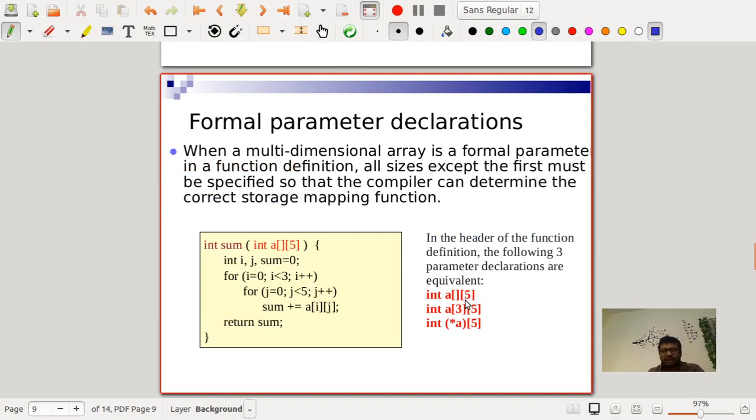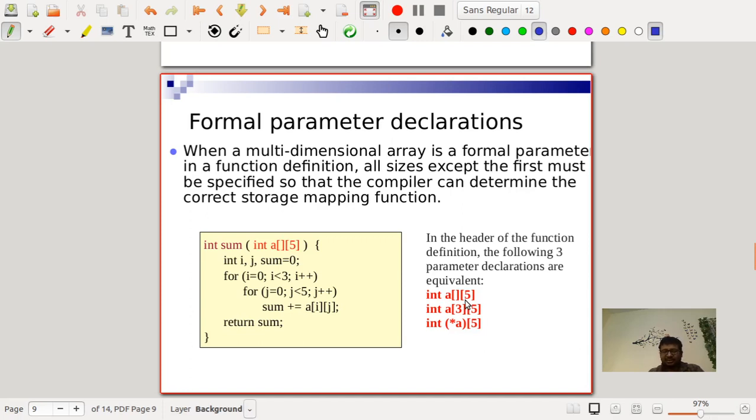When a multidimensional array is a formal parameter in a function definition, all sizes except the first must be specified so that the compiler can determine the correct storage mapping function. This is exactly what we said.